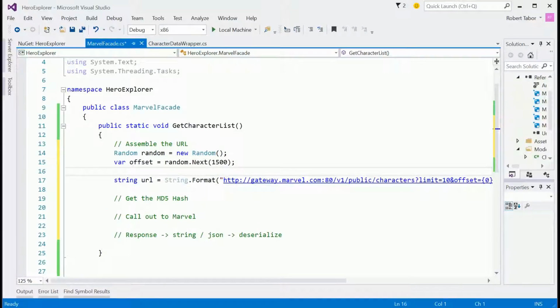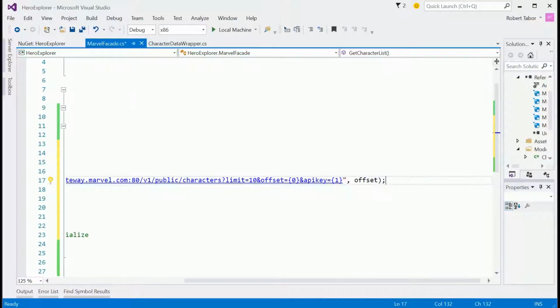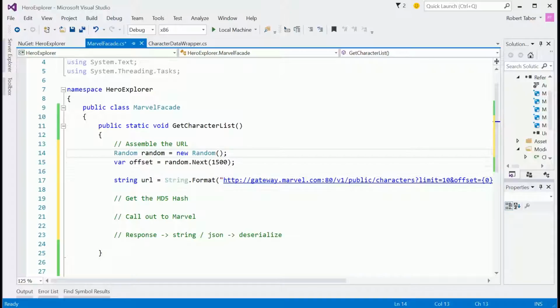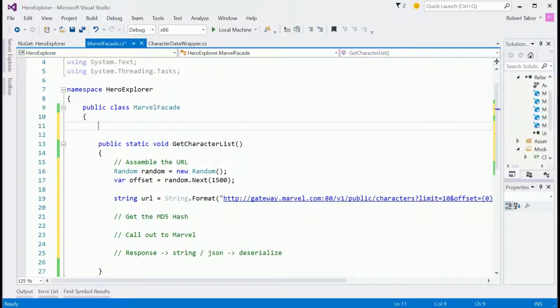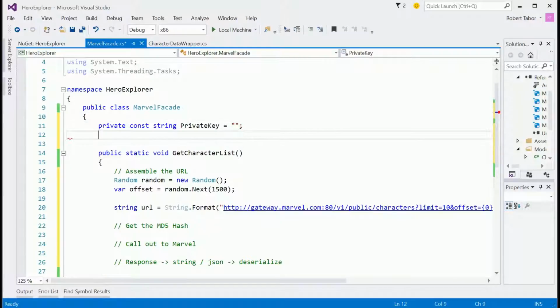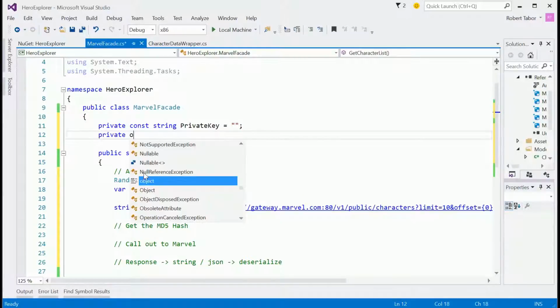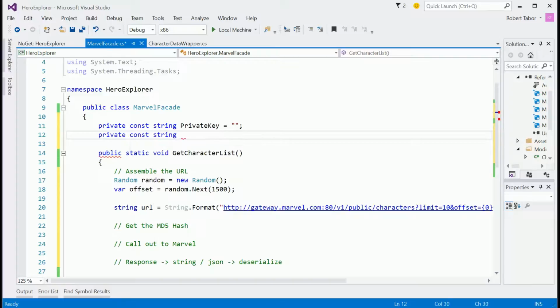The next thing that I'm going to need to do is provide the API key. And so what I'm going to do for that is actually create a couple of private constants. So private const string private key equals, and then private const string public key equals.